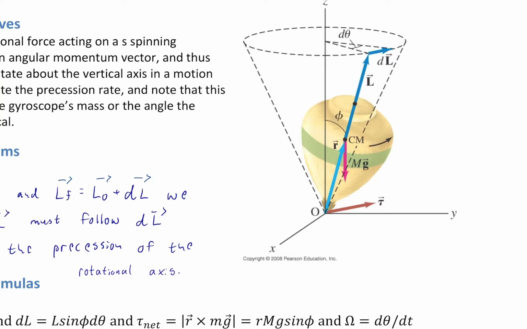Okay, so a few things to consider. We've got the only force acting in the system is that of gravity. Okay, gravitational force acts at the center of mass of the top, right? Maybe it's not symmetric because the top is more like a cone, right? So somewhere closer to the top than the bottom is the center of mass, and there's gravity. Wonderful, and that's the only force.